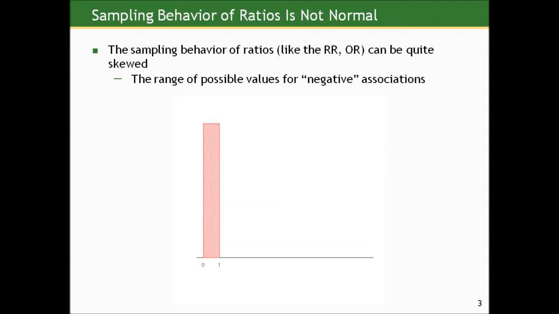Well it turns out if we log numbers that have that constraint, a smaller range on one side than the others in that fashion, we actually equalize the ranges. So if I take the log of all numbers between 0 and 1, and we'll talk more about logarithms in the second term, so if you're rusty just appreciate this for the moment. If I take the logarithm of numbers between 0 and 1, well the log of 1, natural log of 1, is actually 0. So that 1 translates to a 0. And then the numbers going down to 0 on the ratio scale are all on the log scale less than 0. They're all negative.